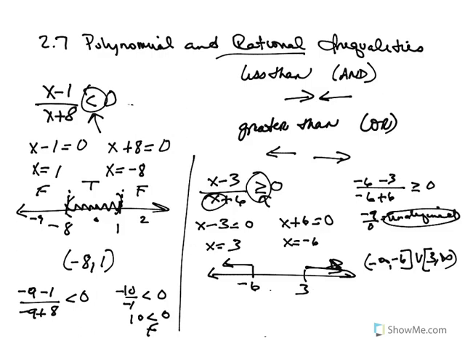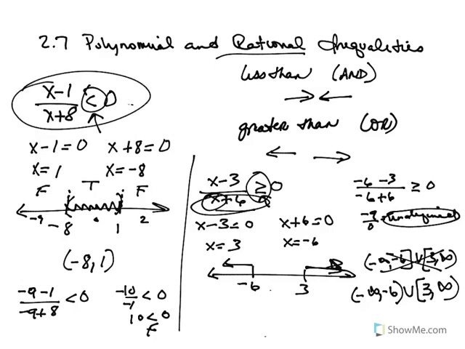This is your special case here for rational inequalities. This is why they're going to give you this problem type, because they want to know if you understand your rules. You cannot have a value of x as part of the solution that will create a 0 in the denominator. That means that your solution must be -infinity to -6 with a parenthesis, and then 3 to infinity. Because if the x is actually equal to -6, it will create an undefined outcome. So the function goes up to -6 but cannot equal -6 because the -6 would create a 0 in the denominator. Okay, so that's the difference between this first example and the second example.